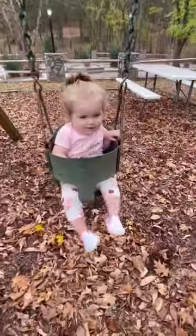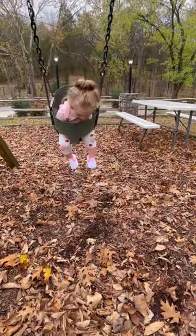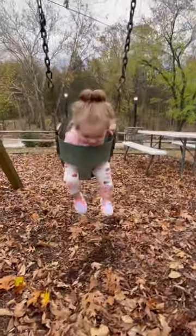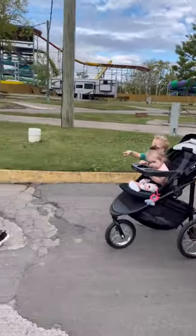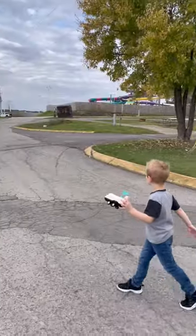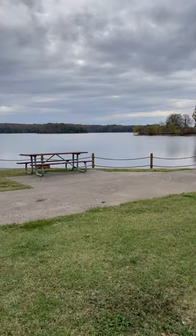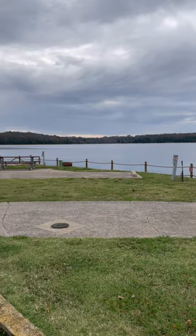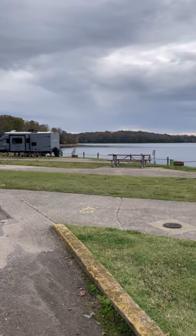It's a really beautiful Tennessee fall right now. This is their off season — they are open year round, but a lot of their amenities are seasonal. They usually have a huge water park, water sport rentals, and much more, but it's more quiet now, which we don't mind. We got to enjoy the lakefront view to ourselves practically.